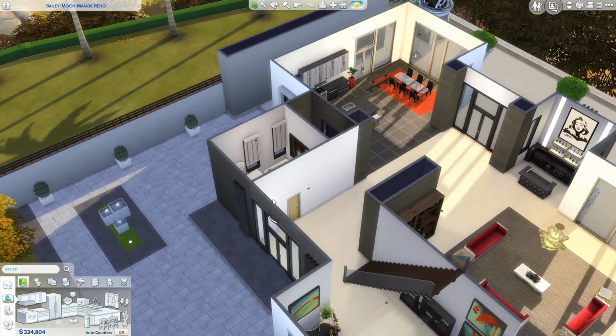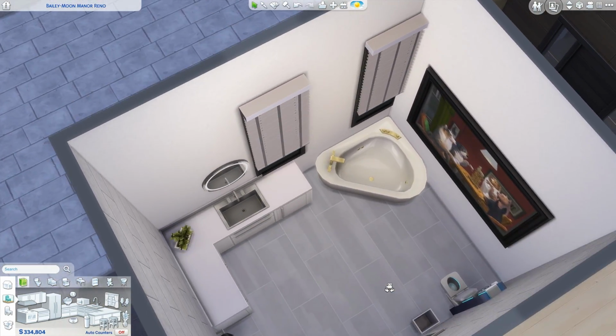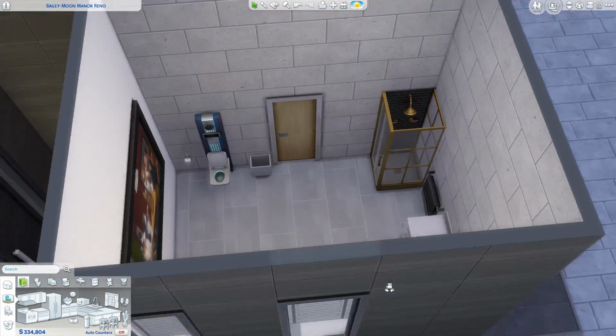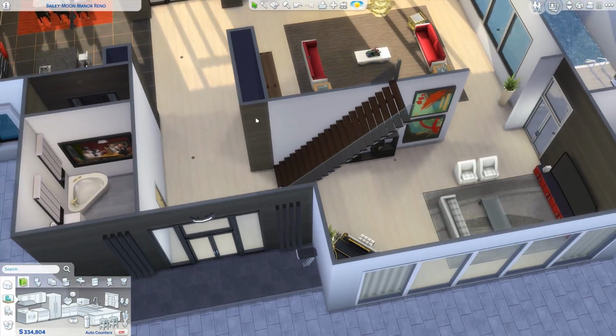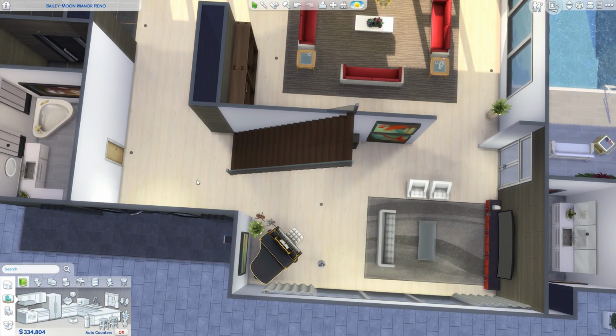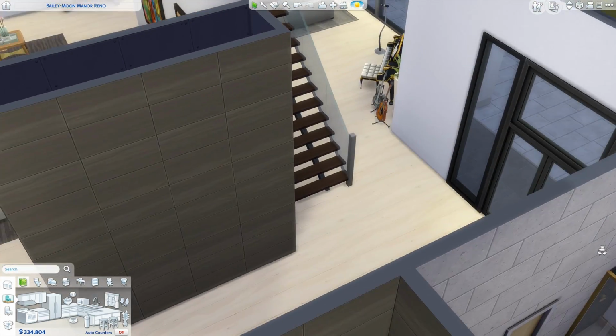And then we also have the main downstairs bathroom right here, which has been revamped a little bit. A bit more modern and all that kind of stuff. Now we've moved the stairs. So instead of forcing you to walk around and up like that, the stairs are actually just here to the right, which I think just makes so much more sense.